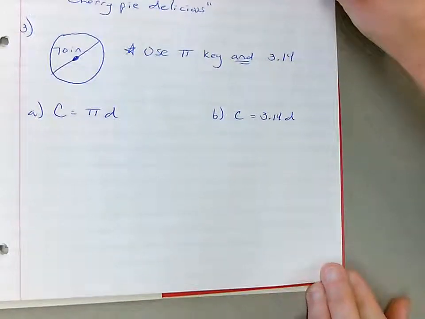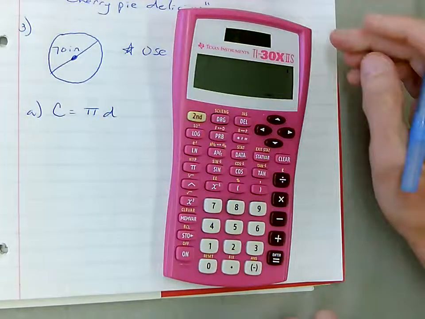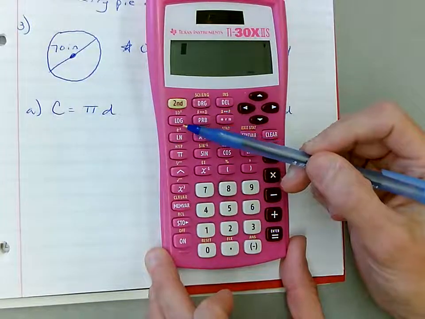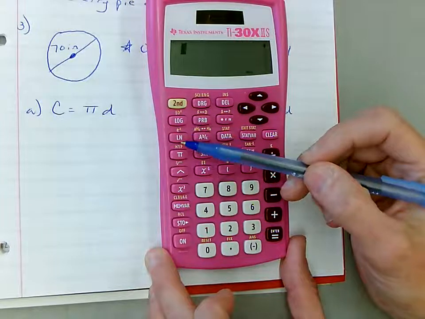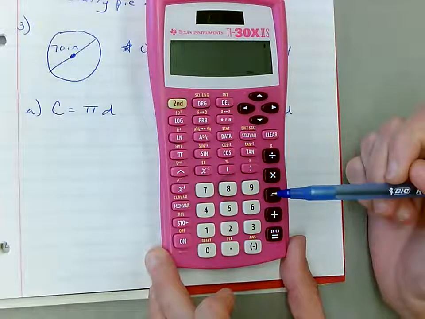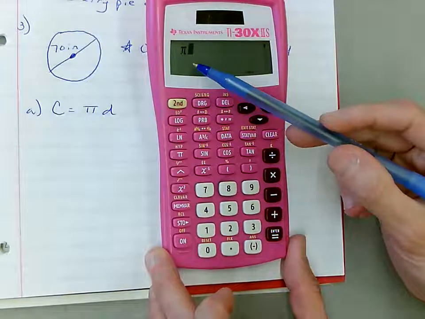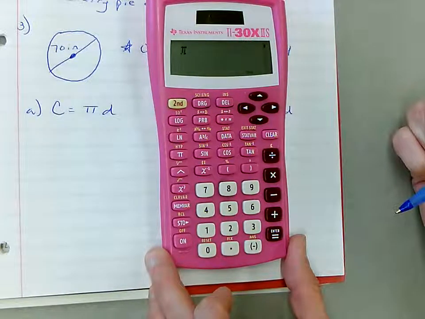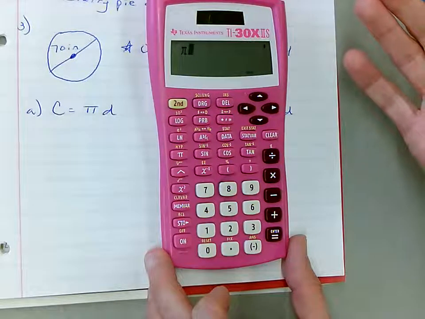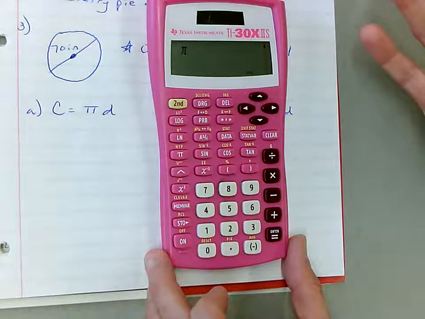And so using the pi key, if you look at your calculator, on these TI-30s, the pi key is in this first column down here. So it's 1, 2, 3, 4 buttons down on the left-hand side of that calculator. That's the pi key that we're going to use. And when I press it on my calculator, you're going to see it just puts that Greek symbol in the calculator for you. By doing that, it gives you the infinite decimal that you need for pi. And so we are going to use this. We're going to see how this looks and how it compares to just using 3.14.